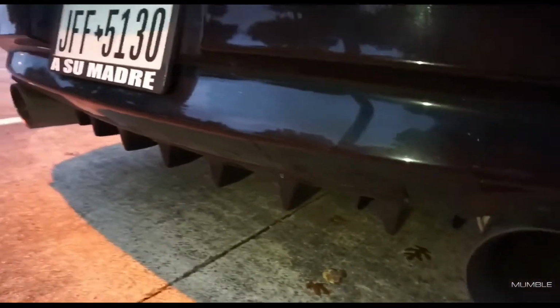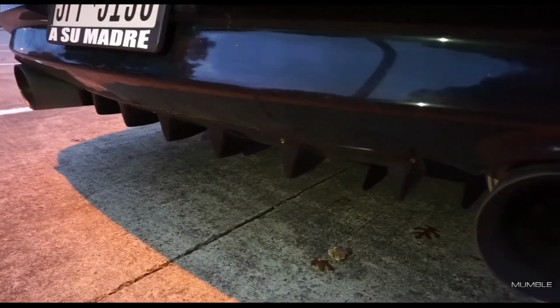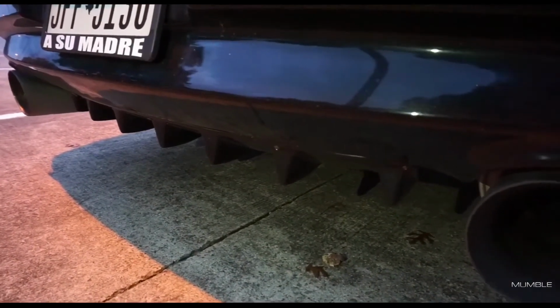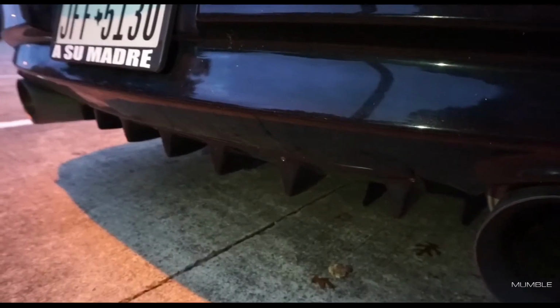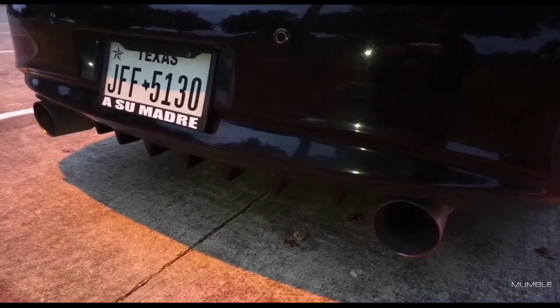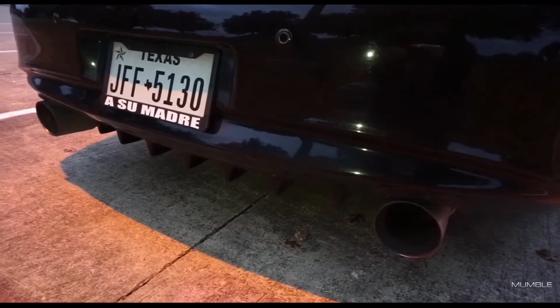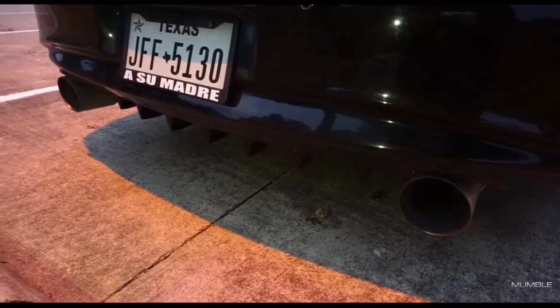The next thing I want to go over, it's basically these right here. I installed them. They're pretty easy. Overall, I'm happy with them. Had a lot of friends talk bad about them, but at the end of the day, it's doing its job, and that's all I can ask for. It looks decent for what I want it to look. I was just not a fan of the Auto X kit diffuser, so that's why I went with this one. I didn't see the point of spending $300. If certain things don't fit a certain way, I'm not gonna buy it. So overall, it's not bad.